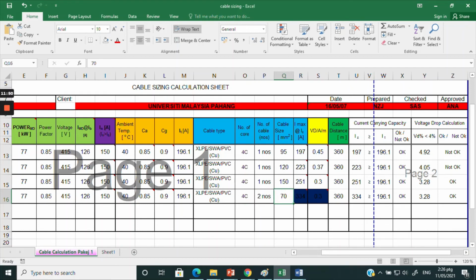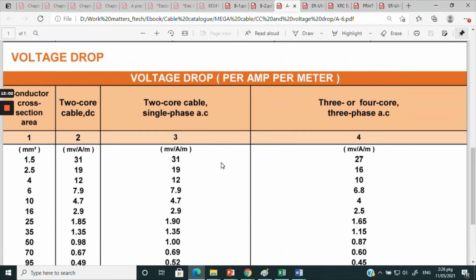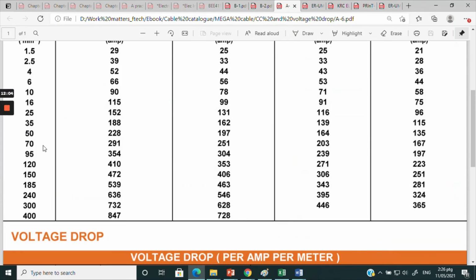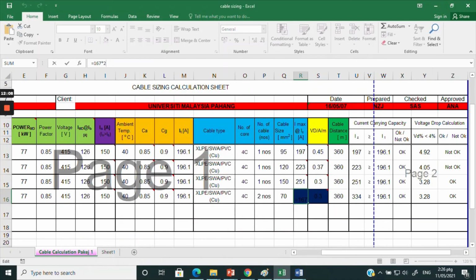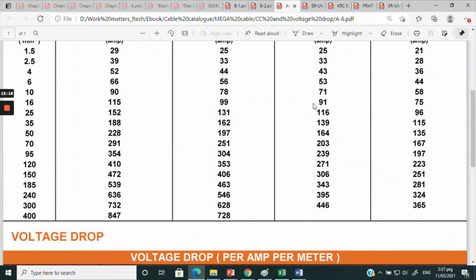Since the number of cables is two, the carrying capacity is times 2. You need to multiply the carrying capacity of the 70 by 2. You can look here: this is 70 mm square, and the carrying capacity is 167, so 167 times 2 because of the two cables. The same goes for the voltage drop.